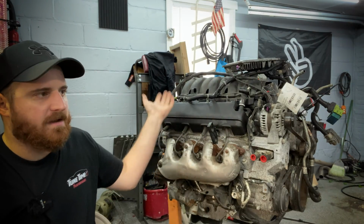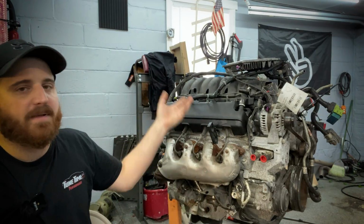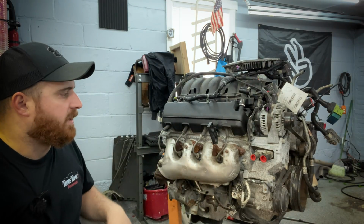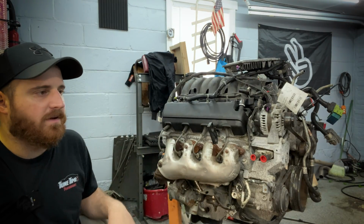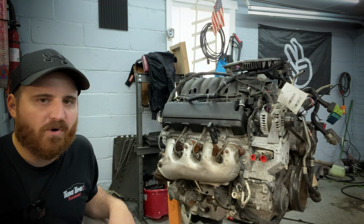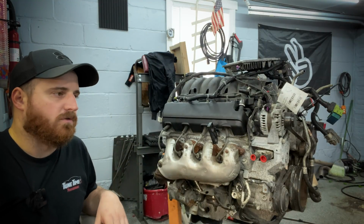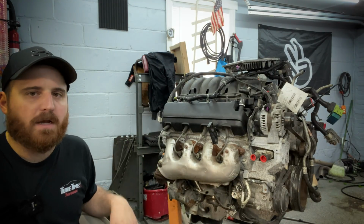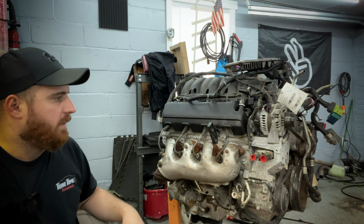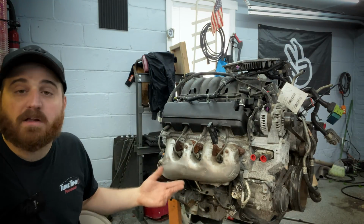Just swapping this one in, stock for stock, this 5.3 compared to the 5.7 in that car, this literally makes double the horsepower. It's insane how much farther technology has come when it comes to these motors. But yeah, the fact of the matter is it's not worth my time putting a big cam and modifying all this stuff to that motor, because at the end of the day, it's just gonna explode if I put any kind of turbo on it, unless I do forged internals and all that. And at that point, I'd rather have the newer stuff, the fuel injection, lighter, and yeah, I got a car with an LS in it. We might as well put an LT in the Trans Am.